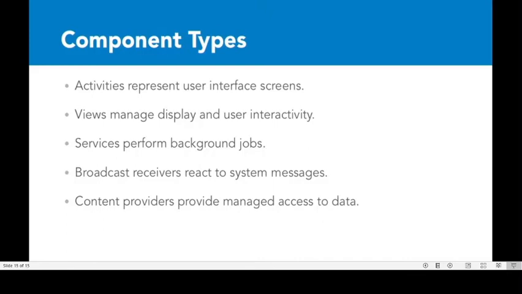Talking about the component types, an activity represents a user interface screen. As I have already told you before, an activity is nothing but whatever the user sees on the screen. View manages display and user interactivity.